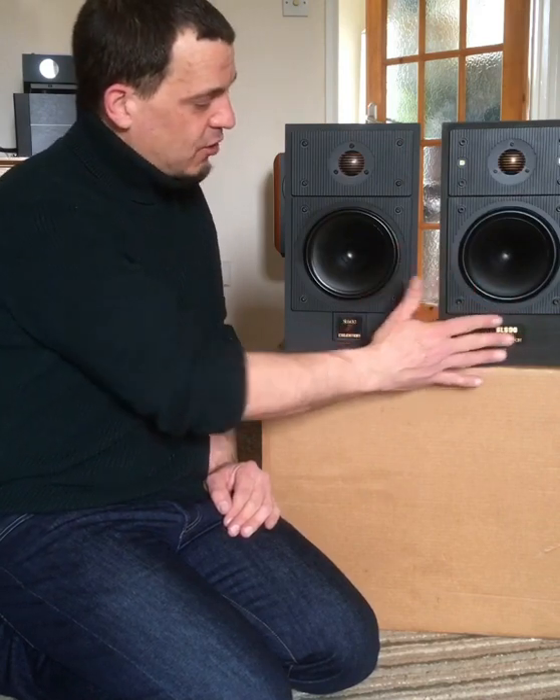What I'm really interested in is what are the sonic characteristics between the two. They're both quite rolled off and they've both got copper tweeters. But let's see if the supposed congested mid-range that these suffered from was rectified by the crossover working on the later one. I certainly really like these and I haven't heard a pair of SL600s for some months to be honest. Mine have been unplugged and boxed up. So I'm going to let them warm up a little bit and then we'll give them a run.